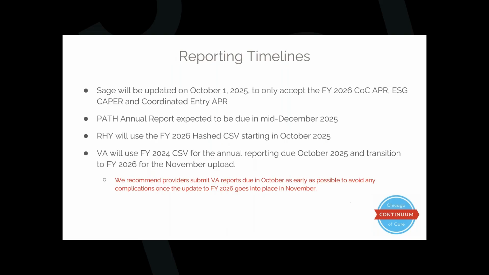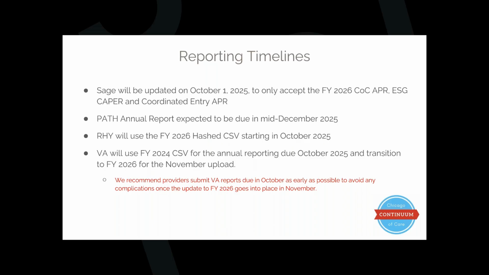For the reporting timelines going forward, Sage will be updated on October 1st to only accept fiscal year 2026 CoC APR, ESG CAPERs, and CoC coordinated entry APRs. So for these three reports uploaded into Sage starting October 1st, the file must be in fiscal year 2026 format.